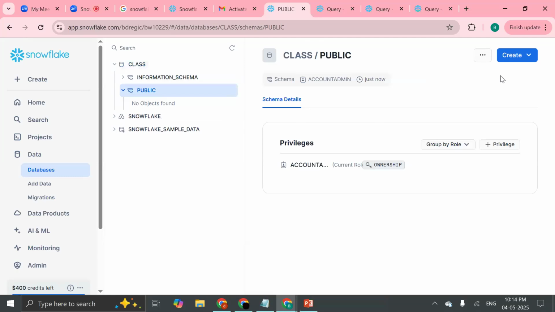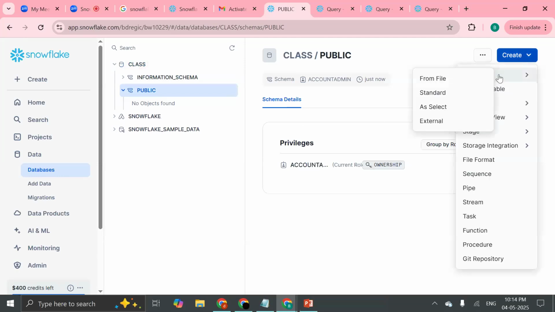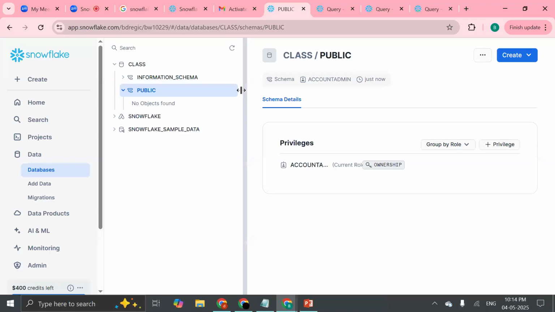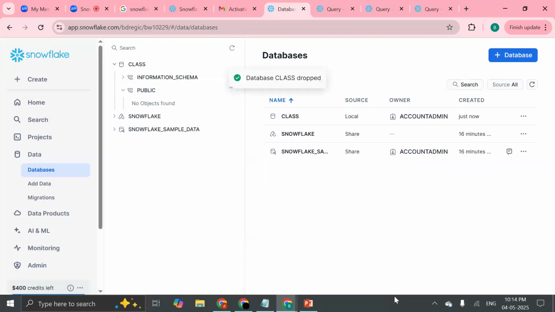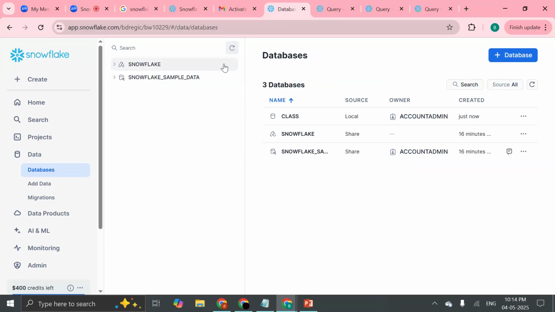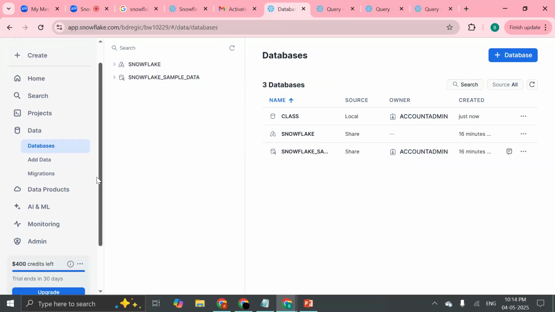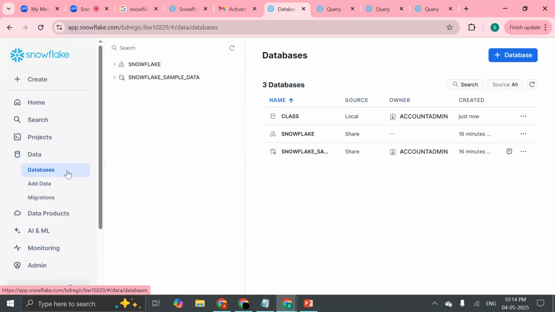The same way, if I wanted to create a table, see this, create table, it will write a query in the backend. I need not do it. For example, if I wanted to drop this database, see this one, just drop the database. Most of the things we are going to perform here, they have given shortcuts.